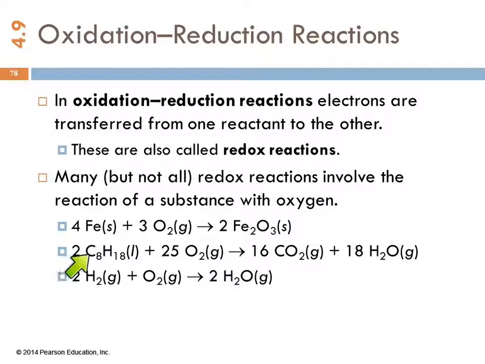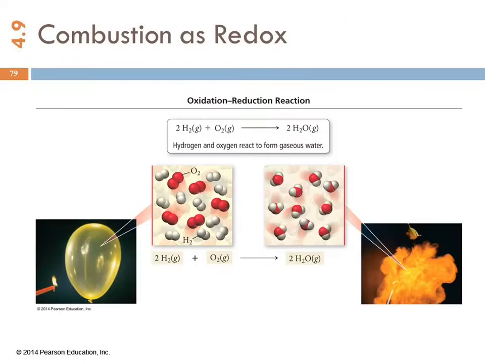Here we have a combustion reaction of octane. That is a redox reaction. Here we have hydrogen gas and oxygen gas. Hydrogen gas combusting, and that is also a redox reaction. There are some reactions with oxygen that are not, but for the most part, they are redox reactions. Let's see what this next slide looks like.